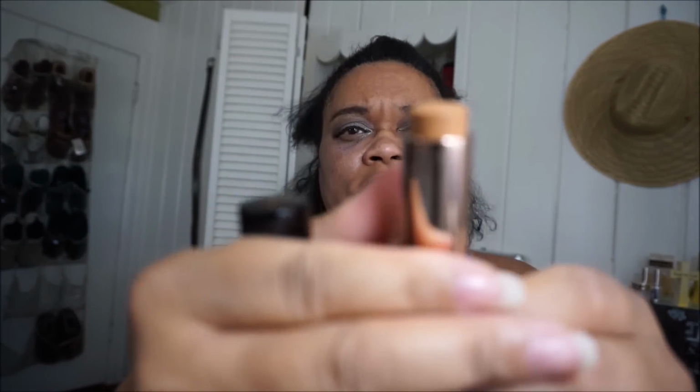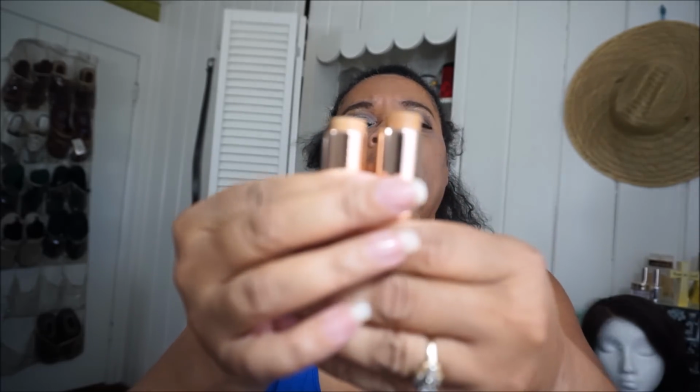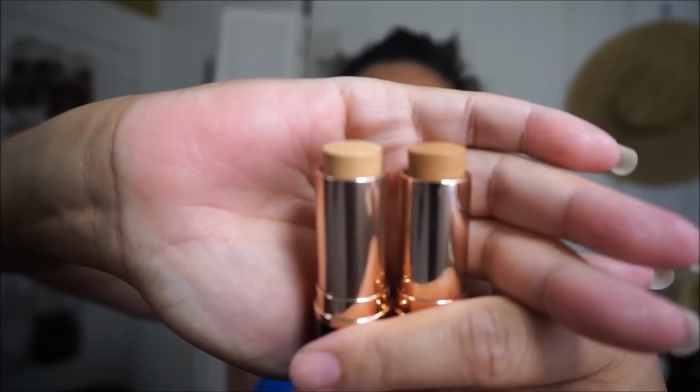Okay. And this is what they look like. This is what amber looks like. And this is what tan looks like. Oh, they're pretty. They're kind of similar to each other, maybe a shade or two difference here. And let's just swatch it. Let me give you a close-up. We're going closer.